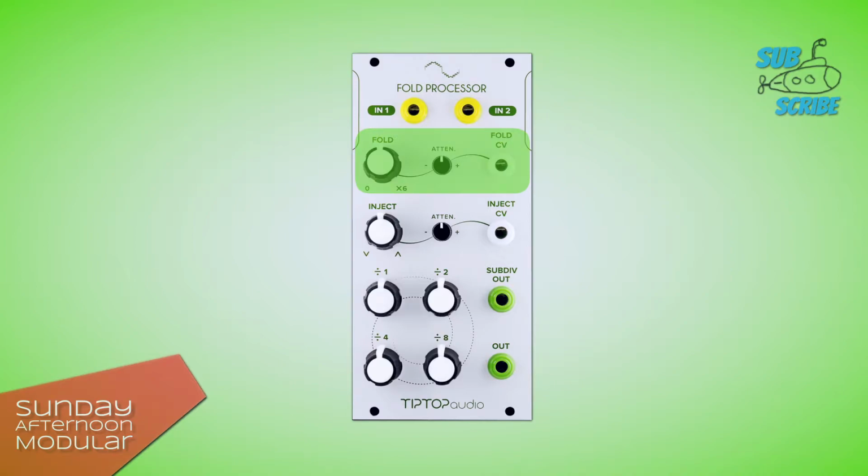The fold section comes with a knob to fold the wave and a CV input with attenuator, where you for instance could plug in an LFO signal. The inject section alters the bias point. The sub-octave section squares the fold output, generating four octaves. Each can be attenuated with a knob.